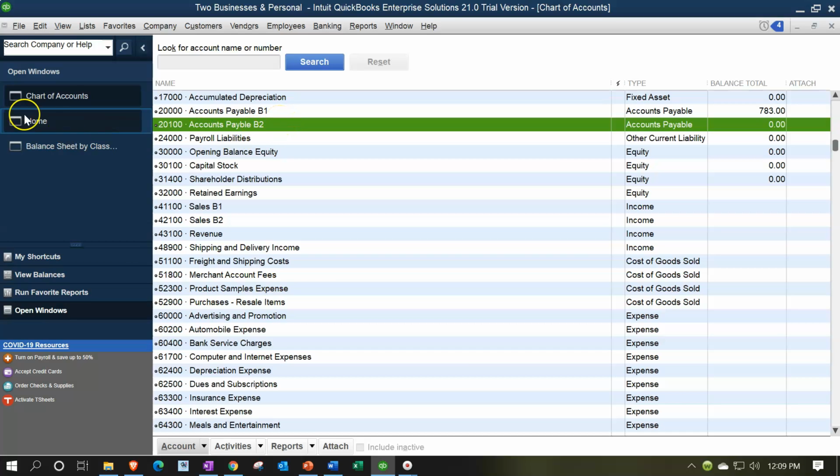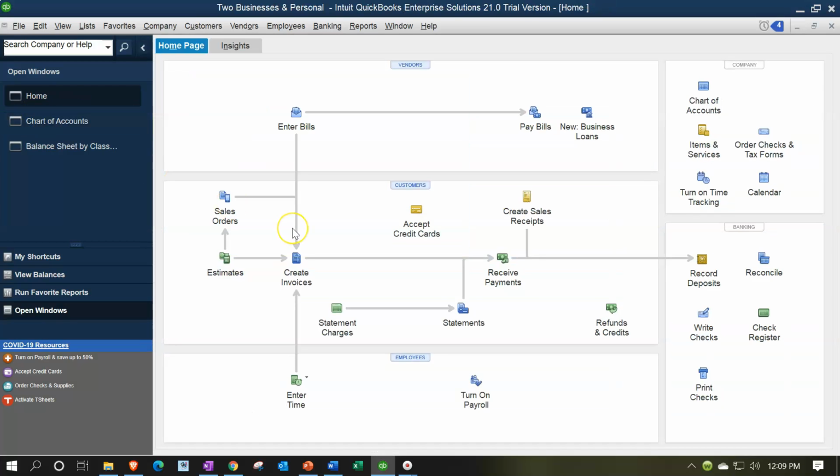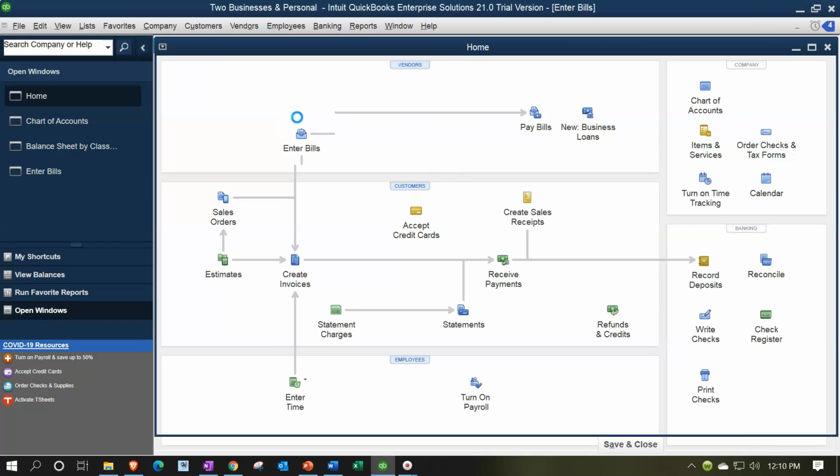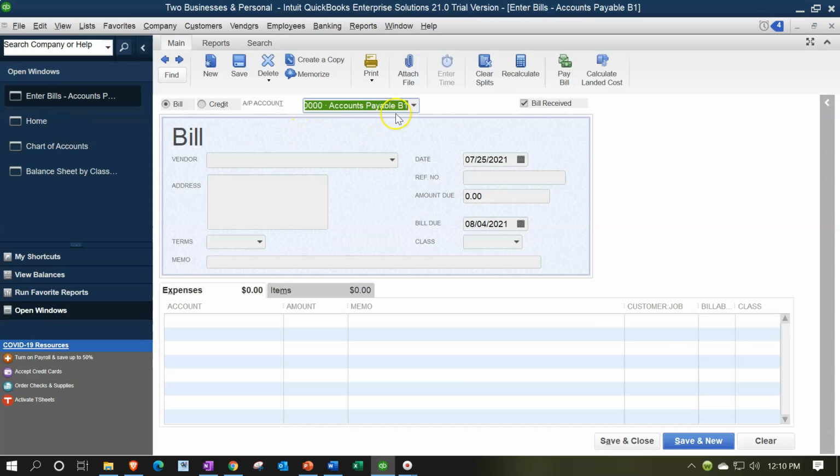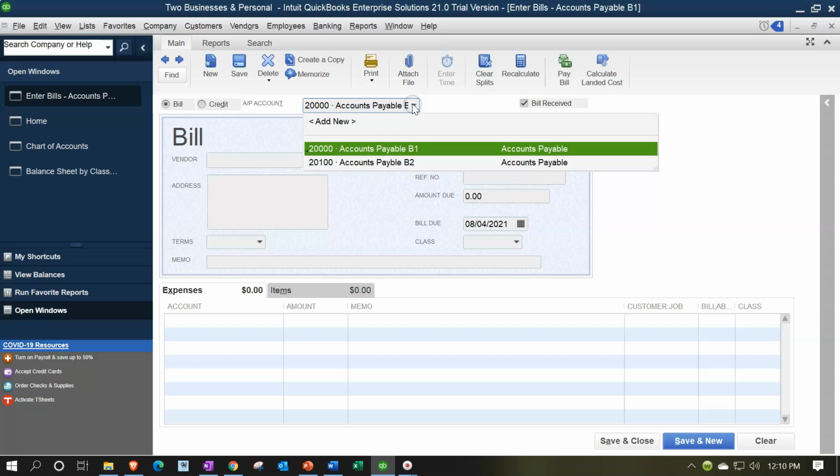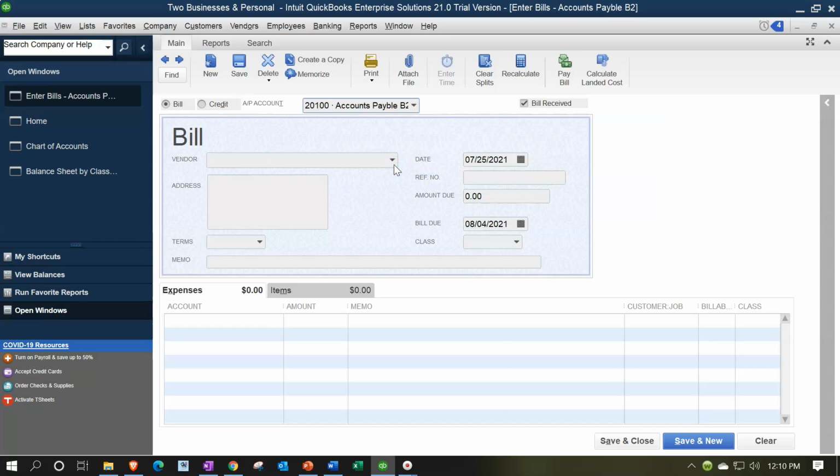Let's go into the home page now. And if I was to enter our bills now, I'm going to enter the bill. Let's say we're going to enter a bill. And so here we have our bill. Now we have the drop down between B1 and B2 for the bills. So I go to drop down B1 and B2. I could choose which one to be going to. We've been allocating to B1 because I just renamed B1. That's where all the bills have been going prior to this. Let's enter one in then to B2.